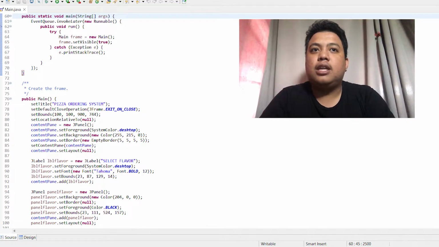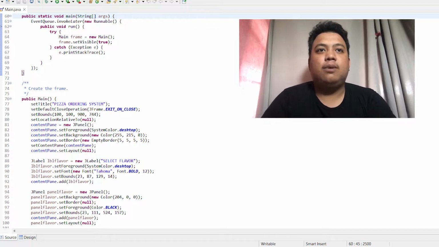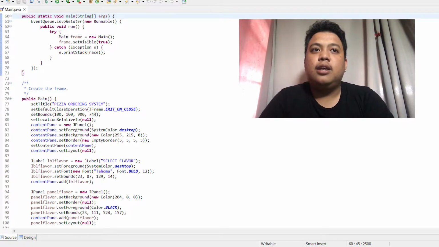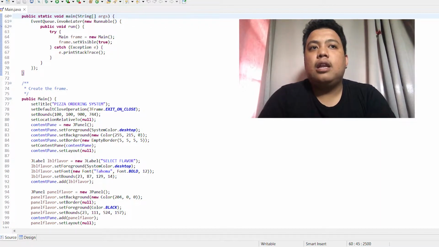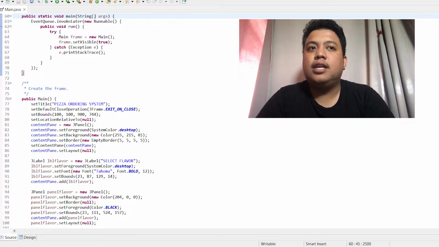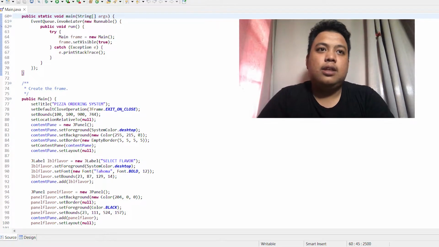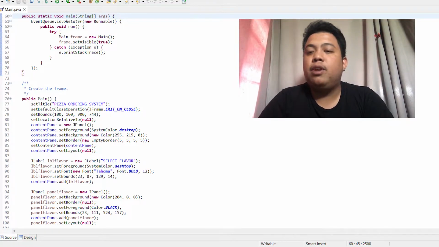Java public keyword is an access modifier. It is used to indicate that an item is accessible. Second is, what is void? Java void keyword is used to specify that a method does not have a return value. Next is the null. Java null keyword is used to indicate that a reference does not refer to anything. It removes the garbage value. Then the static. Java static keyword is used to indicate that a variable or method is a class method. The static keyword is mainly used for memory management.